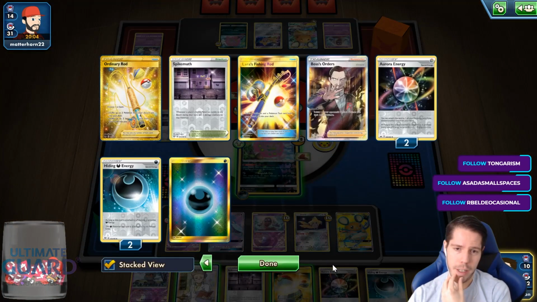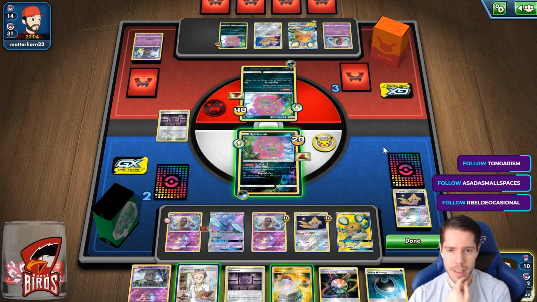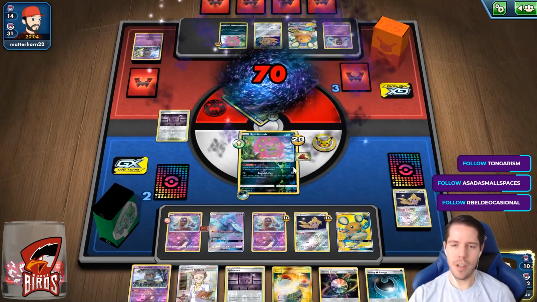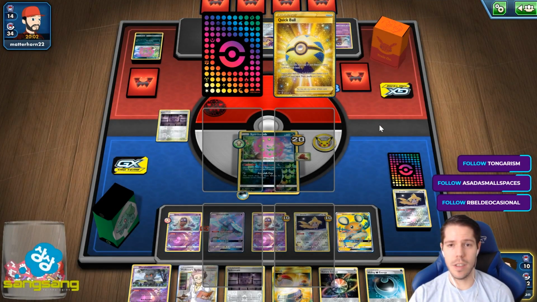How many energy do I even have left? 1, 2, 3, 4, 5, 6, 7, 8. Jeez. So I can't research these 2 energy away. I just need a Spiritomb though.